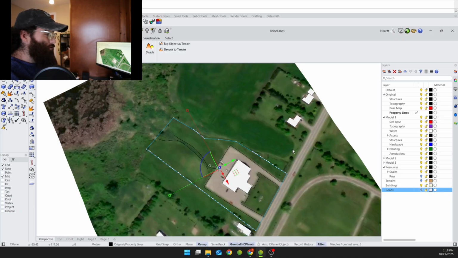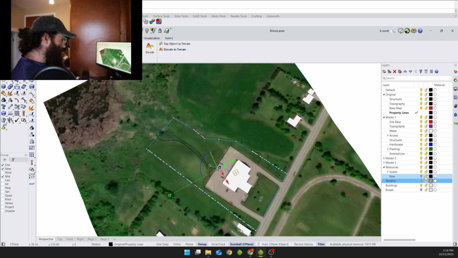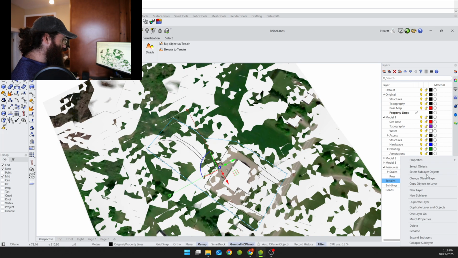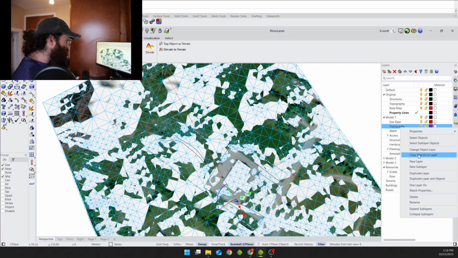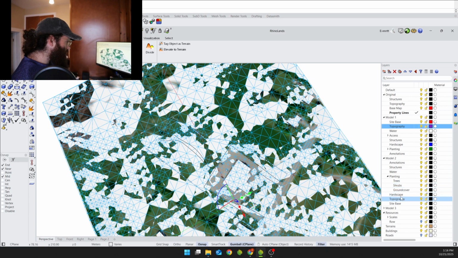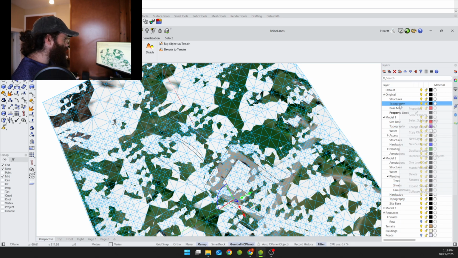So I'm going to organize my file structure over here quickly. I'm going to start by getting these terrain portions, and I'm going to move them into each of these. I'm going to do 2 models today, and one to the original here.